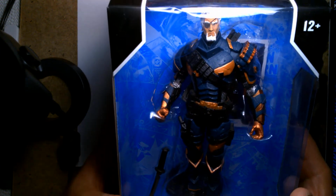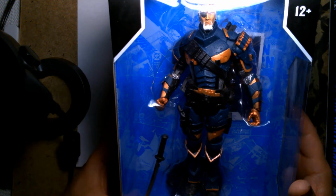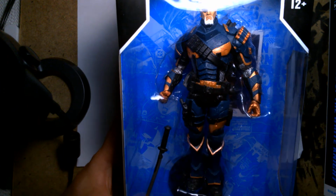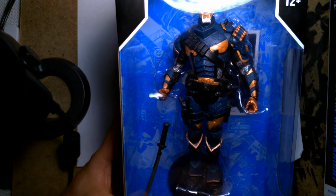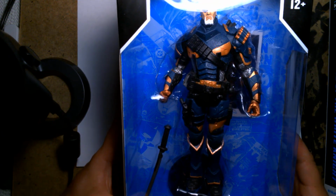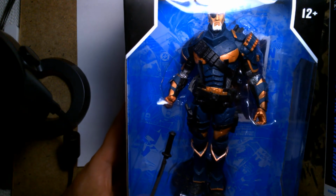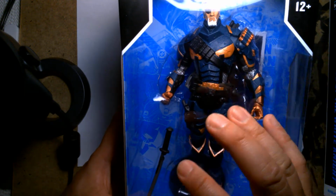I just hate the fact that lately they've been doing this thing where they'll give us an action figure and I'll buy it and I think I'm one and done with it. But then McFarlane wants us to double dip. They want us to come back to the well. And then they'll offer the action figure again, but it'll be the most bare minimum. They're not going to repaint it.